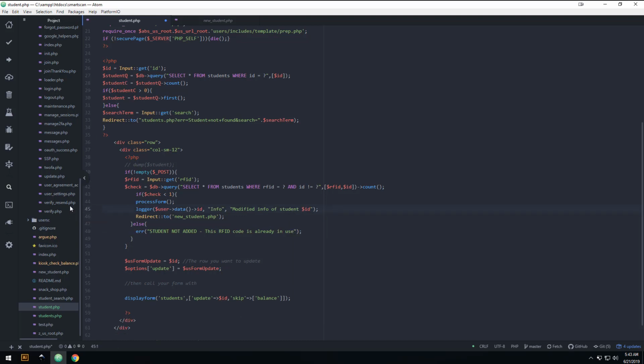Basically, we're going to check, make sure this isn't already in use. We're going to process the form. We're going to log the fact that we modified the info of the student, and then, if everything's good, let's redirect to students.php. Again, I'm kind of writing this off the top of my head, so I think that'll do it.